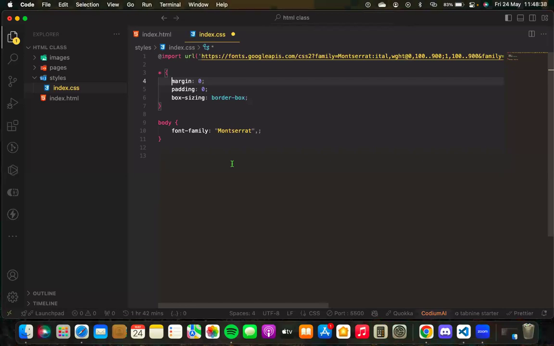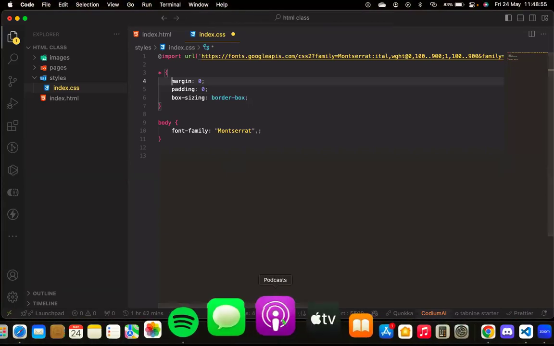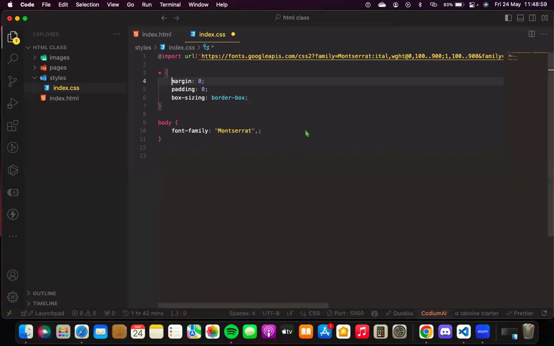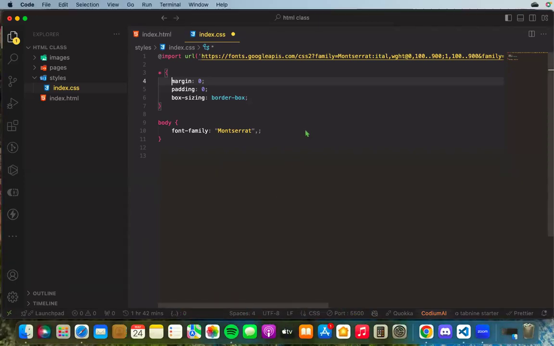Every house is not built directly on the fence. There are going to be walkways on the right side, on the left hand, or in the front of the house. That is called padding. The space outside an element is called margin, and the space inside an element is called padding. Do you understand the explanation I just gave? Yeah, I understand.